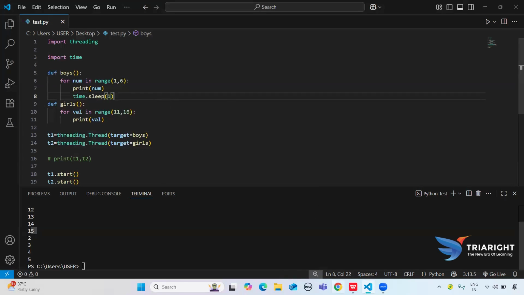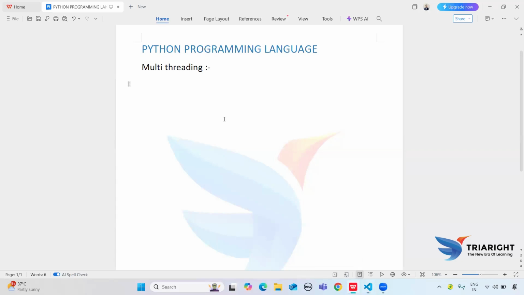Now I will try to write some theoretical points, then we can see a new example that's available in the case of multi-threading. So first we will try to understand what is called our thread. A thread is nothing but the smallest unit of a process that can run independently. How does independently come into the picture? It means it will not depend upon something.